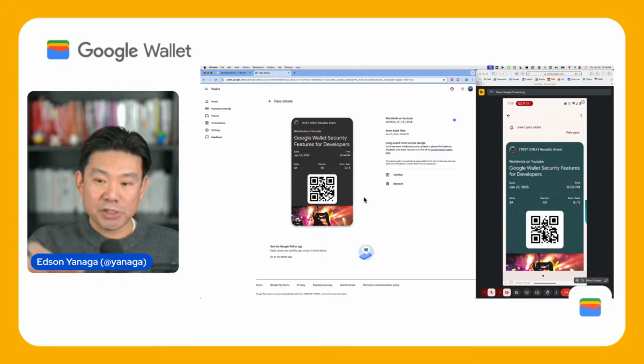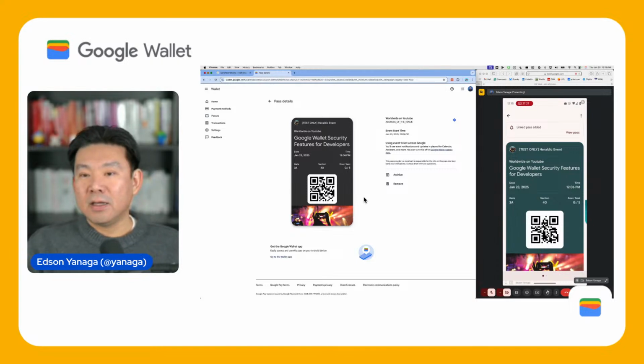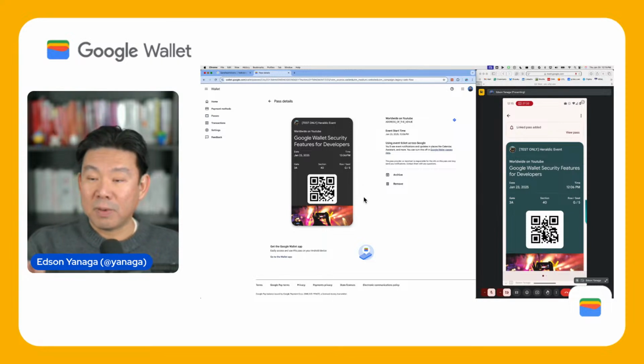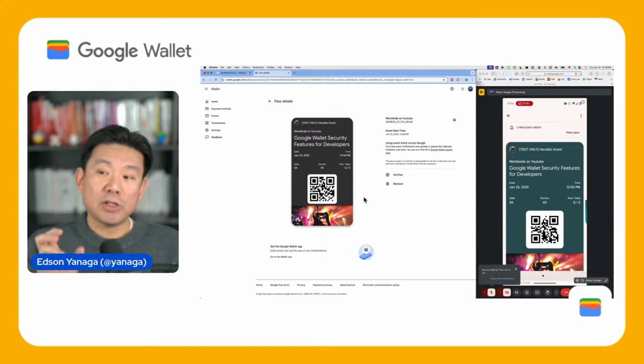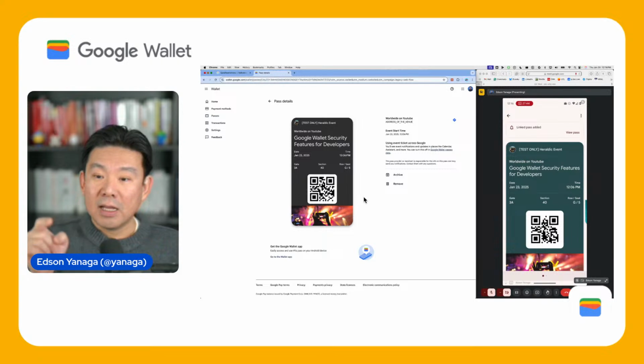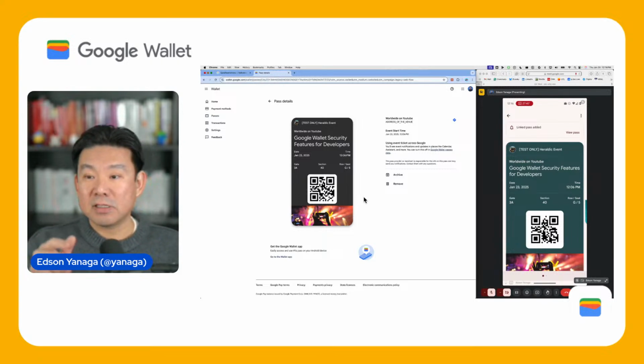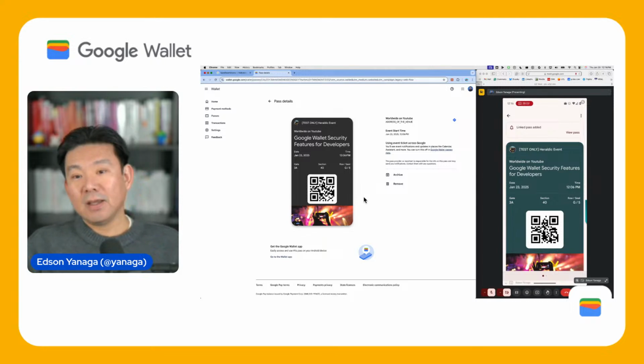So even if someone screenshots or takes a picture of my barcode, this barcode will expire in 1 second, 3 seconds. You determine the amount of time before your barcode expires. So even if someone took a screenshot or a picture of your pass and tries to use it, by the time they try to use that screenshot, the barcode would already have expired, and they wouldn't succeed trying to use the screenshot or the picture of your barcode. Because only the user with the actual pass, with the current barcode, would be able to use it. So how can we use this feature in our pass?